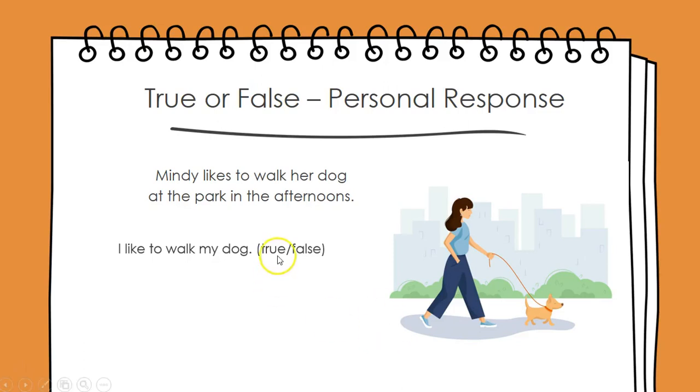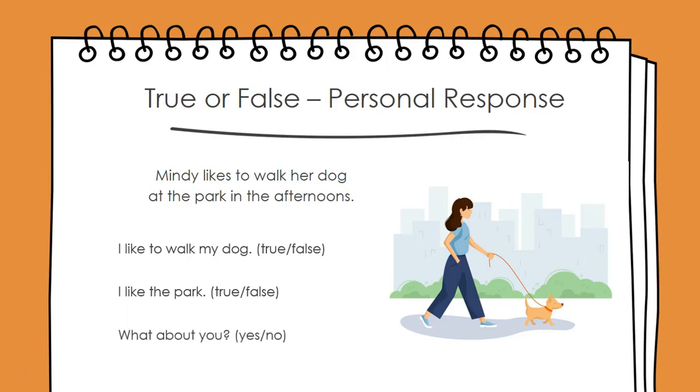So, I like to walk my dog. For me, this is false, because I don't have a dog. If I did have a dog, I might like to walk him. But if I had a dog, maybe I don't like to walk him. Maybe I like to run with him instead. So this can be false for multiple reasons. But it could also be true. Maybe I have a dog and I like walking it, then it's true. So, next, I like the park. I would say for me, this is true. For you, maybe it's not true. Or maybe you like the park, but you like the movie theater better, you like the grocery store better. So there's not exactly a wrong answer.